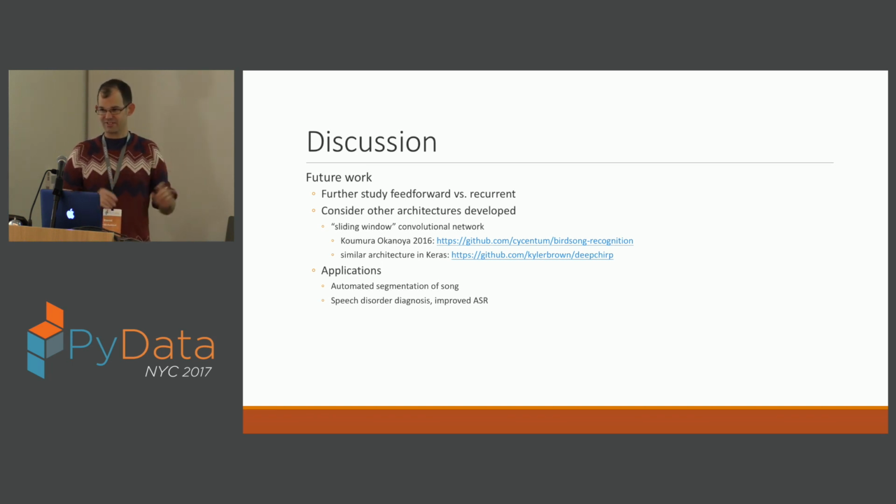So this is a bigger question, and as we showed, if you increase the number of parameters as you adjust the hyperparameters, then you can get a lower error rate. So we're still working at this. We're doing all our coding in the open, so you can go check it out. Some other questions are slight changes in the architecture, like this sliding window idea that we told you about. Maybe if you just have a big kernel that slides along the whole spectrogram, you can get the segmentation out that way.